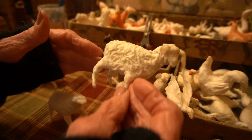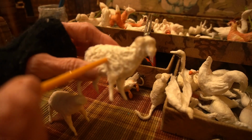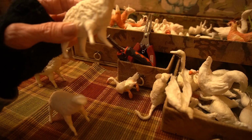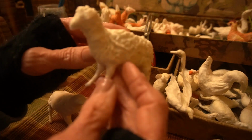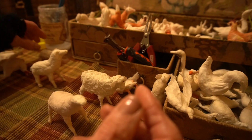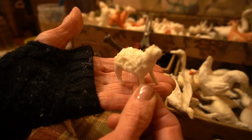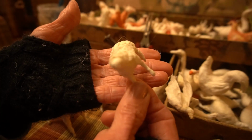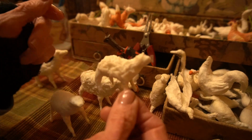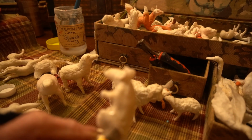This one, however, I put some texture on. And I did that while the cotton was wet, just by using my brush and sort of moving the wet cotton batting all around. And so this is a completely different look on a sheep. But my goal, as I said before, is to make really small ones. So my goal is actually to get them about this small. This one doesn't have any ears yet, but I think this is really the look I'm trying to get. Kind of textured wool, this small size, and just the indication that it's a sheep without a whole lot of detail. I'll give you an example of the cotton application that I'm talking about.